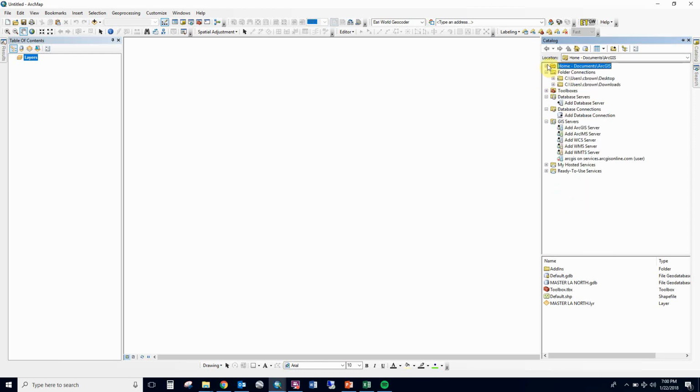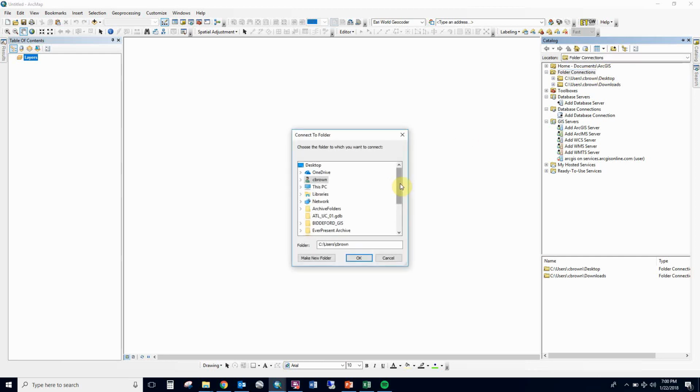So then everybody's folder should be on their desktop. If you don't see a folder here that you need to connect to, you can click on this little plus up here, connect to folder, and then if you need to get to your desktop, if you go to your C drive, and you go to users, and you pick your name, and then in there you'll have your desktop, and you can click on that once and then hit OK.